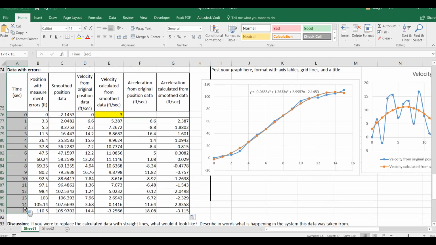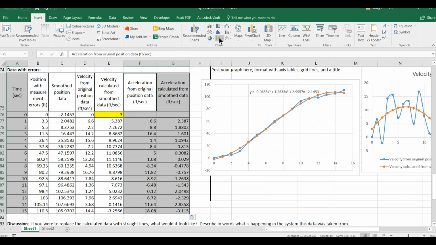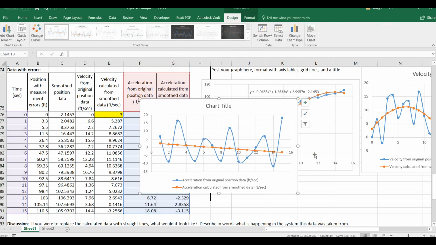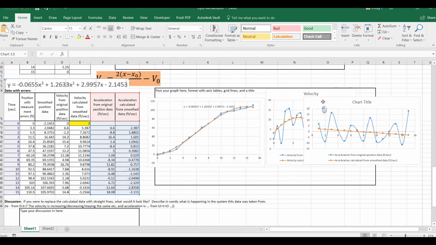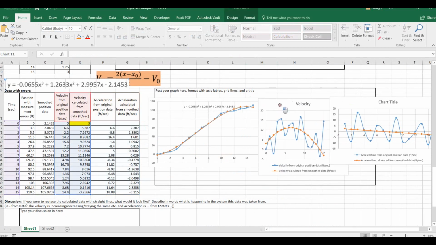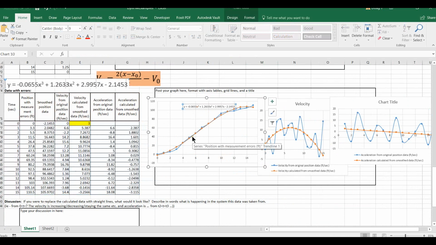Last, I'm going to go ahead and highlight these and add in a graph for them again. Okay, so here is the acceleration. If we started with the polynomial cubed, that will go squared for velocity, and linear for acceleration.